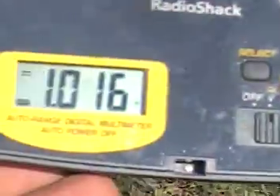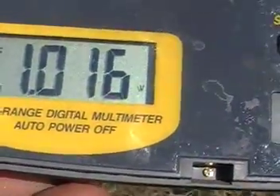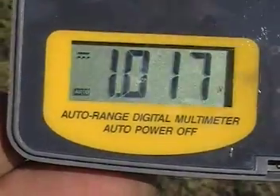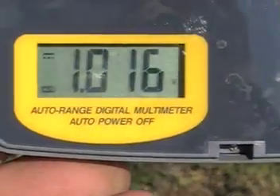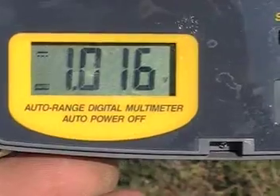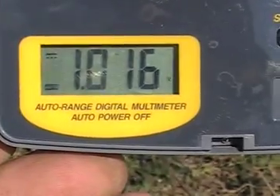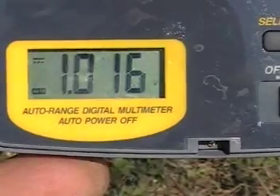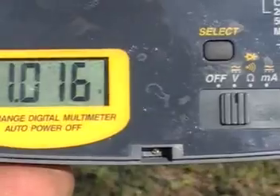Right now, as you can see, we're producing 1.016 volts. If you look at the little V to the right, you can see it's full voltage. This is amazing. Last night it was up to 1.020. It's run almost 24 full hours now — first started off at about 0.79, slowly over about a two-hour period built up to 1.020 and has maintained it for the past 24 hours. You can see it jumps every once in a while.